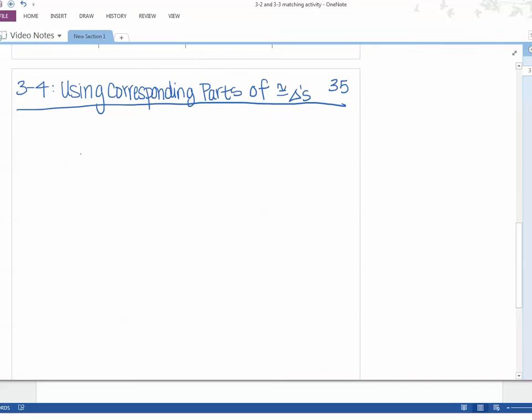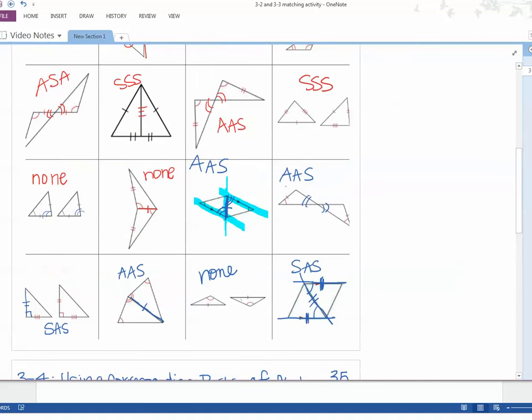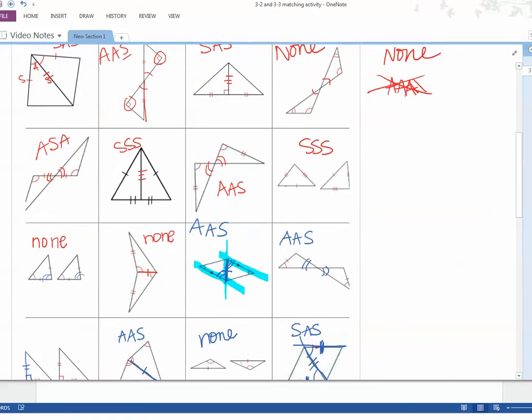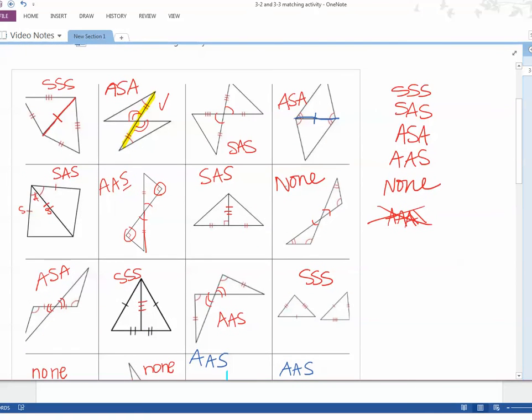Okay, so thinking about what we've learned, we learned first that congruent triangles means that all the pairs of sides and all the pairs of angles are congruent, as long as they're corresponding. And so we first looked at how to do a proof for that. And then we looked at these shortcuts. We're going to practice these proofs next week.